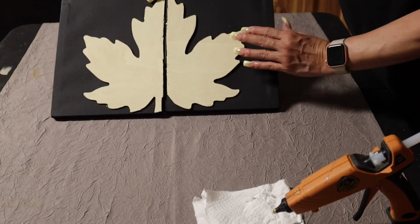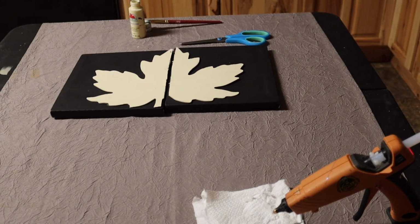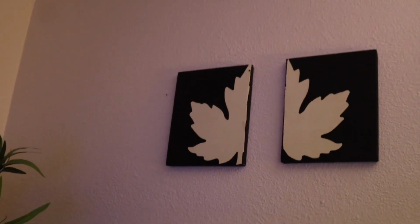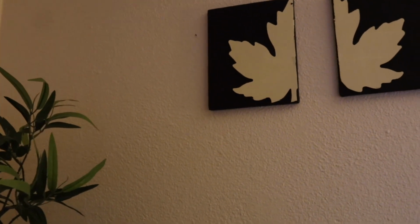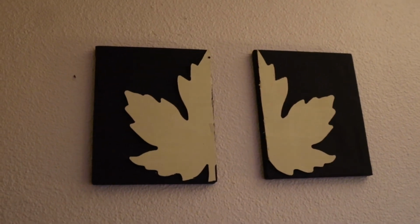Now this is absolutely beautiful. So now it's just a matter of how I'm gonna hang this. So let's head on over there, guys. Now I didn't want the canvases to touch, so I separated them a little bit, and I think I'm really liking how this looks.